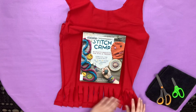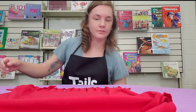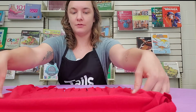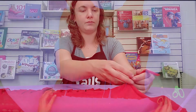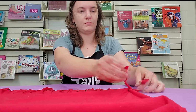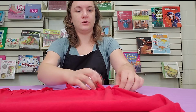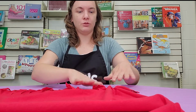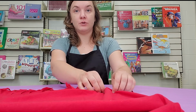All right. Now, once we have the fringe all cut, we can begin tying. Once we have tied 3 fringes, there will be gaps in between these holes.